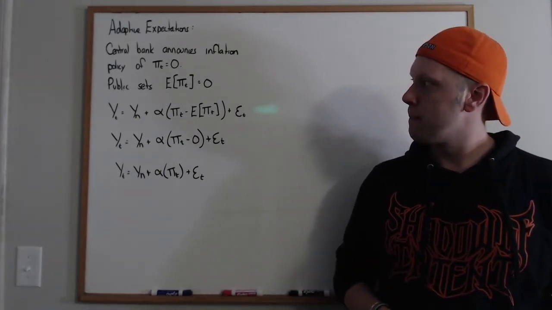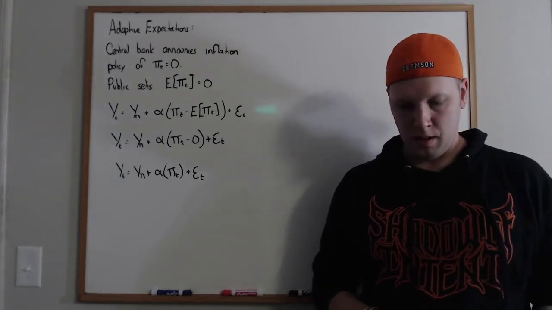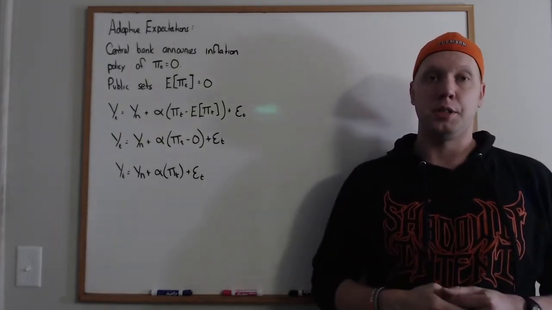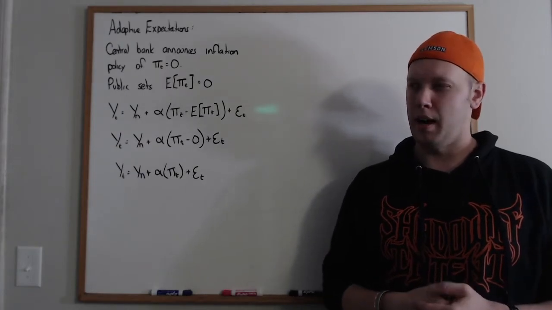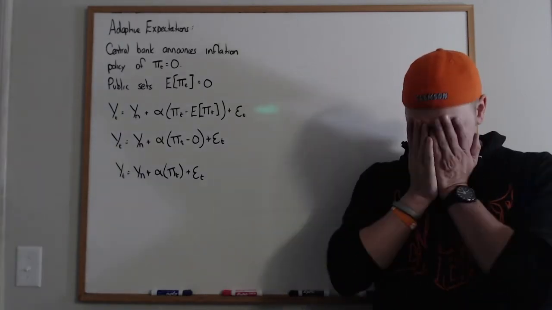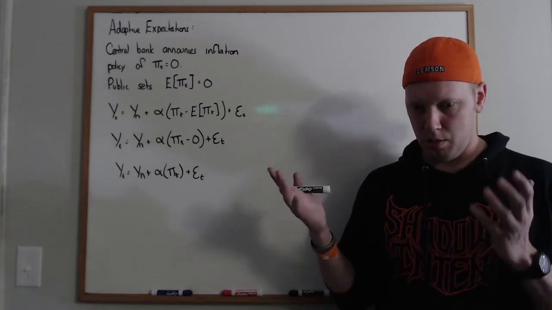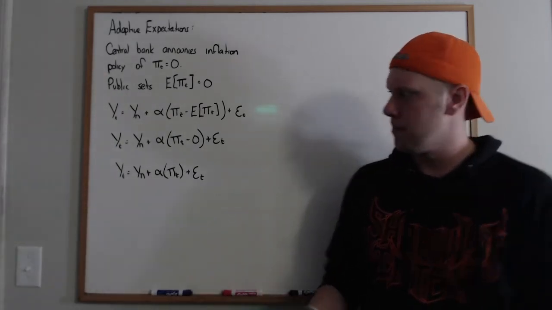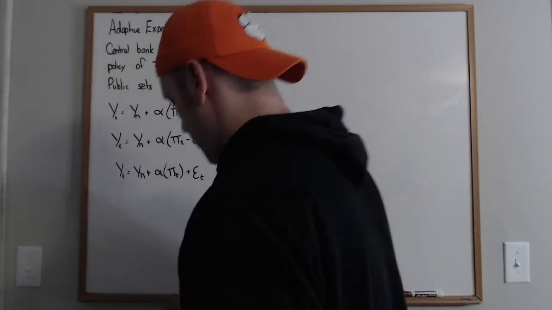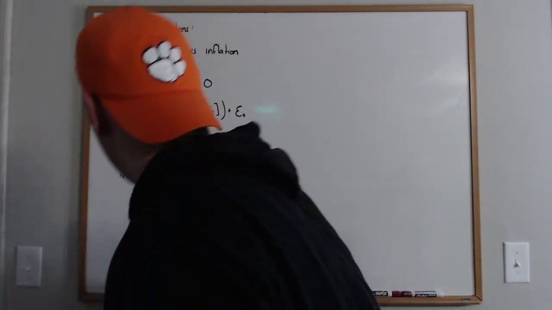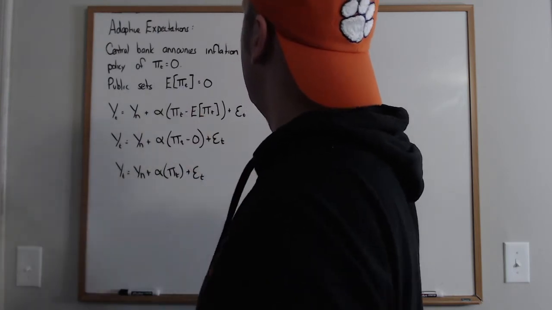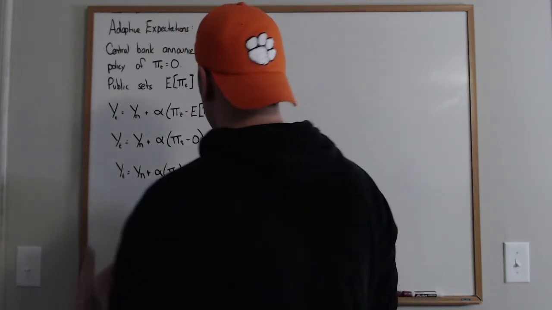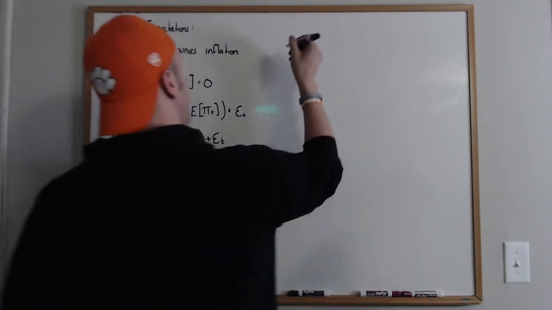But, well, this is that first relationship where you don't expect this person to cheat on you, and then they cheat on you, and you're like, oh my God, why did that happen? Oh my God, I can't believe I was so foolish. I can't believe I got tricked into this. How did I not see this coming? Because the central bank wants to announce an inflation rate of 0. So they manage their expectations, they manage the public's expectations by setting the expected inflation rate to 0.